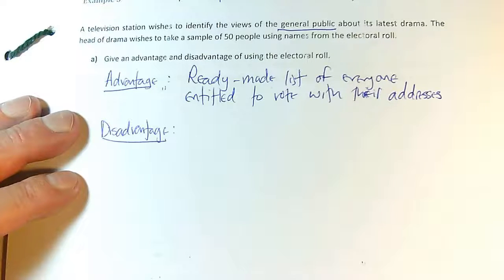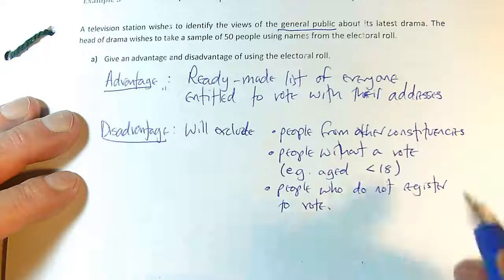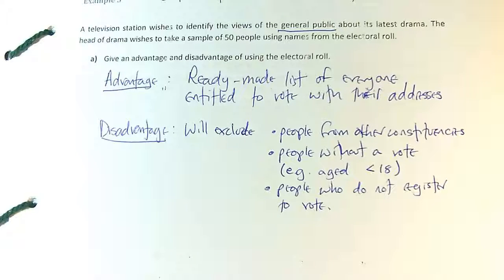They are the reasons why people might not have a vote, or they may not have registered to vote. And there may be other non-voting categories of people not entitled to vote that you could add to that list. But that gets across the idea.